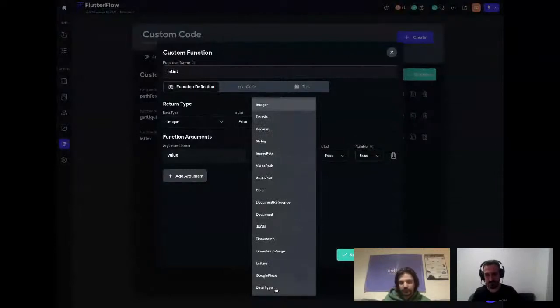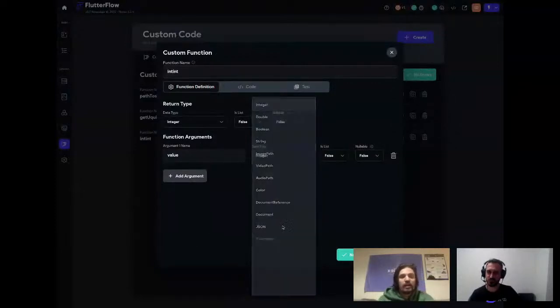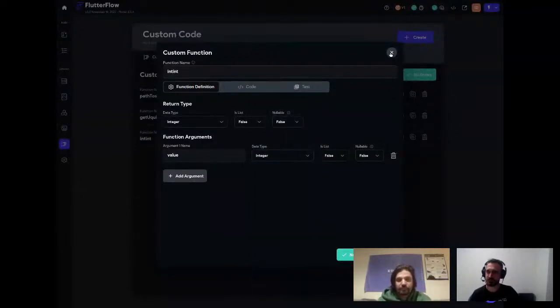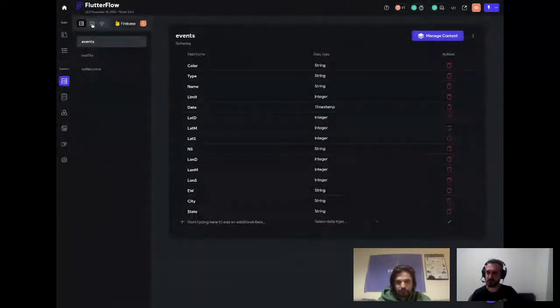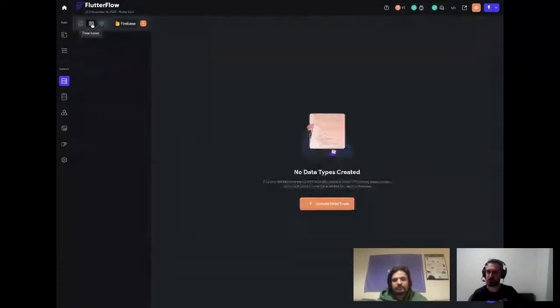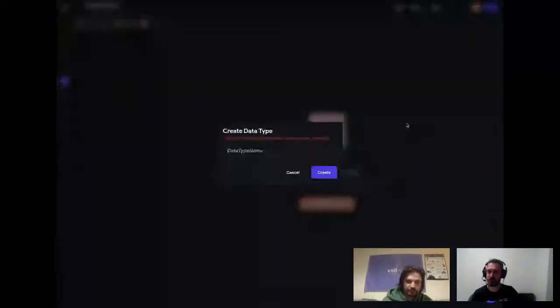It's a type, right? It's not data type. It's data type. Yeah, exactly. So it's data type. And what is a data type? Maybe I should start with that. So if you go to Firestore to data type, and then you can create a data type. And for example, create a data type car, with the name of my type.